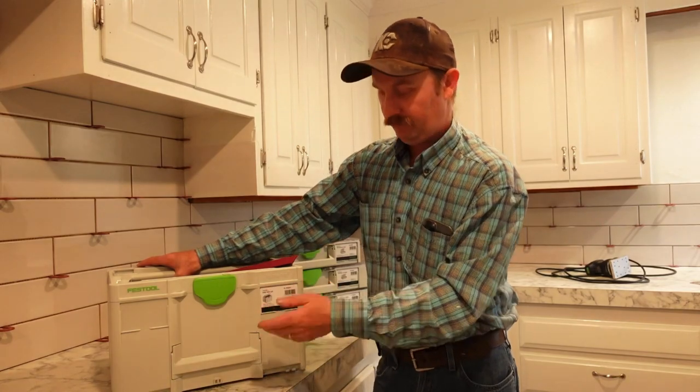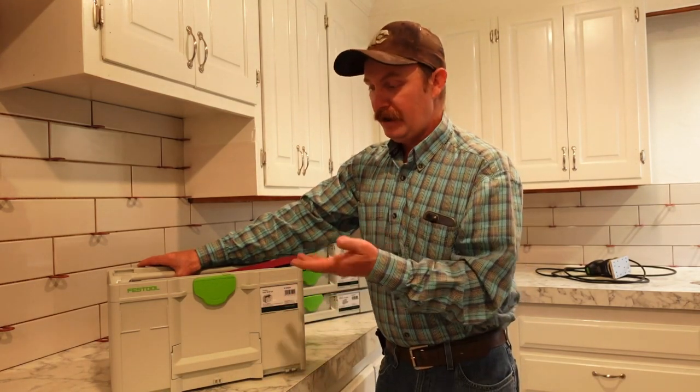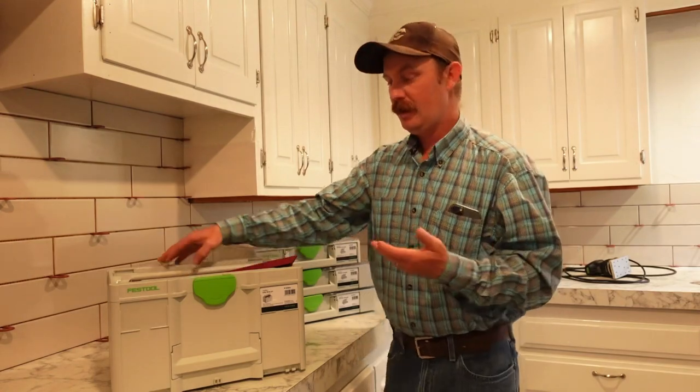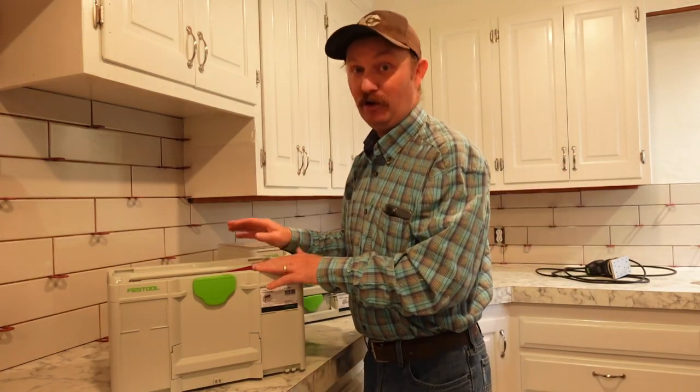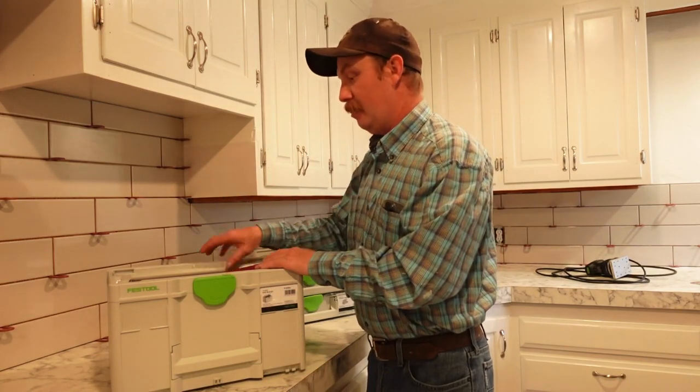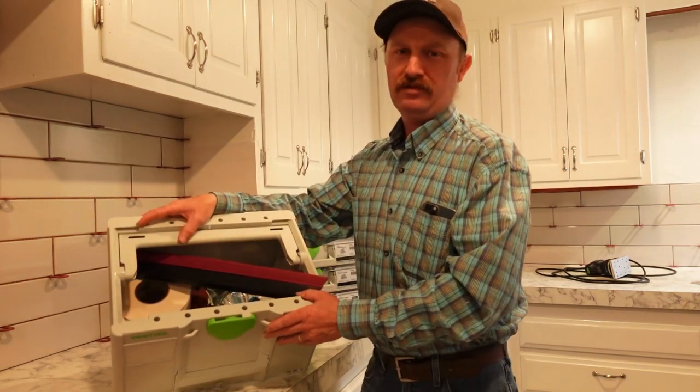It was stuck down really hard — I hadn't even popped it out before — but there is a handle there. I don't know why you'd ever use it, though. Maybe pulling it out from a drawer if you use the SIS AZ drawers for your vehicle or shop, but for me it's a toolbox so that's kind of the deal — I don't need to pick it up from the side.